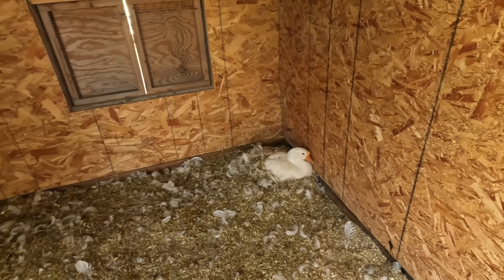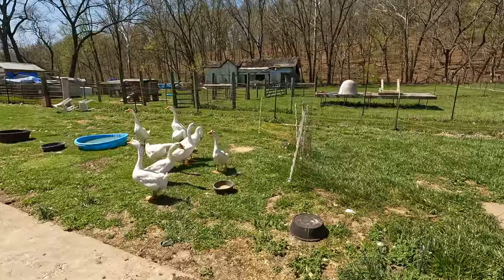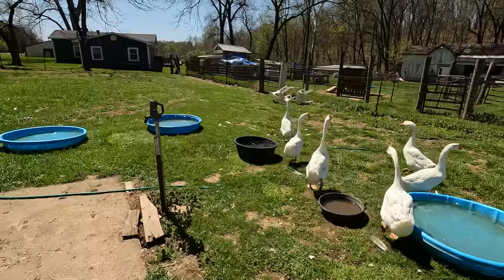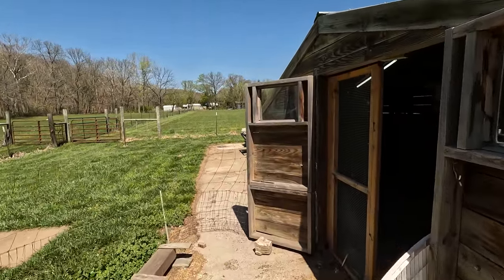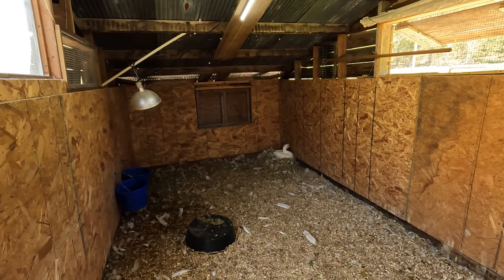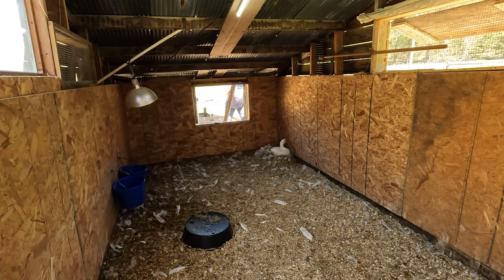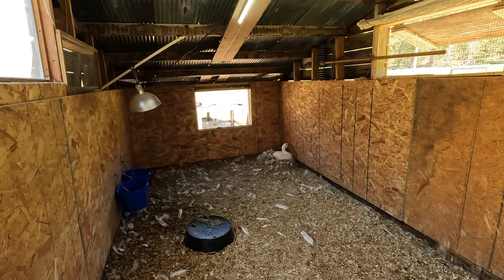Oh, I better open the windows today. Every window needs to be open, or she's going to get hot, isn't she? Give them a lot more air. I'm back here. You could probably hear me fidgeting around with my microphone, but I'm opening doors and windows. It's going to be 80 something today and she's going to be hot.